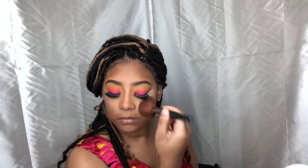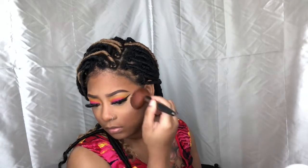Next, I am going in with the Maybelline New York Fit Me blush, and it is in the shade Plum Prune. I picked this color out because I thought it was really cute, and it's not too vibrant. It's like a creamy, smooth texture, and it's super easy to blend, and it also gives you a natural look. I wasn't going for that super highlighted look, so I didn't use any highlighter. I just skipped that step, and then I'm lining my lips.